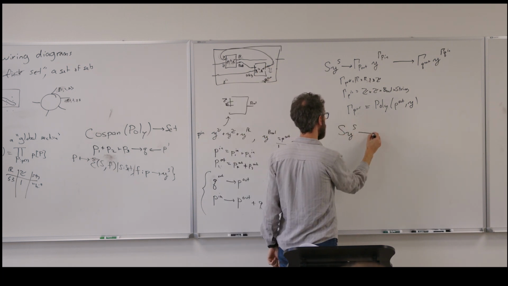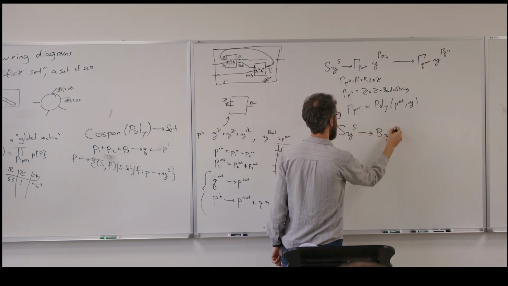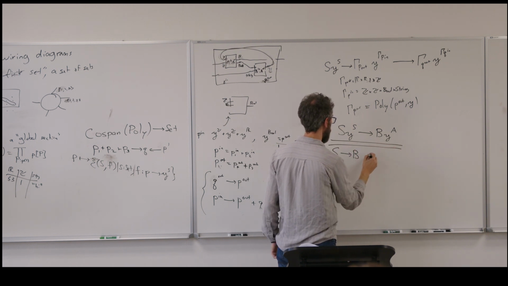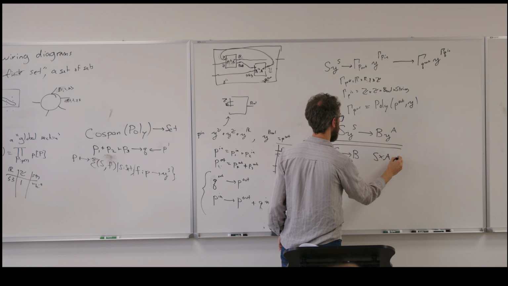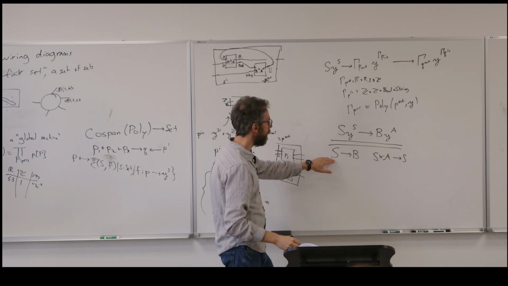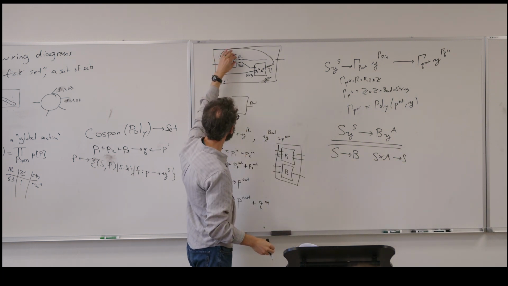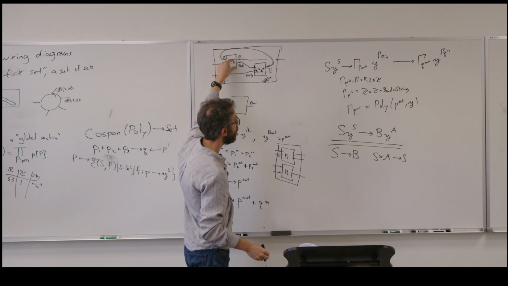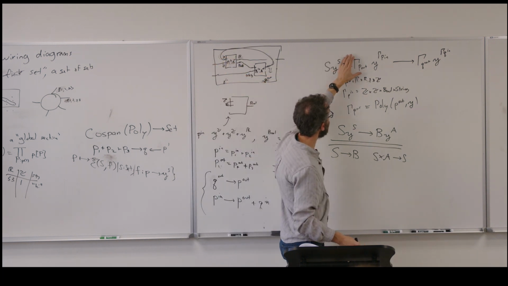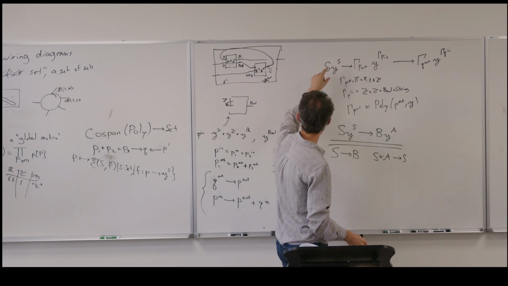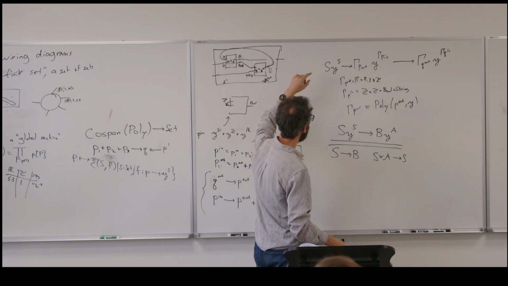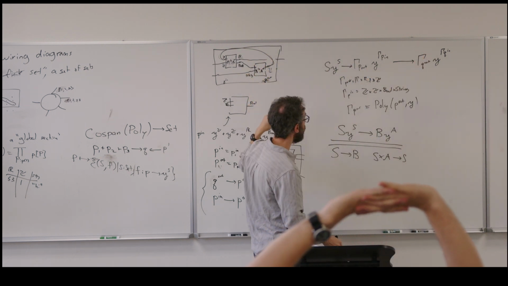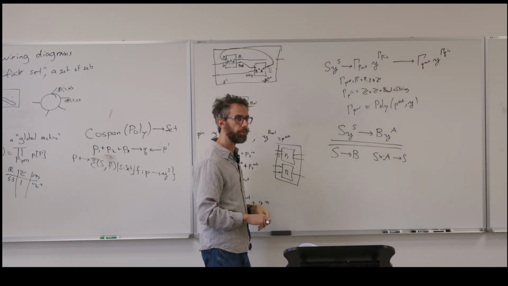Sy to the S to the A is the same thing as two things, a map from S to B and a map from S times A to S. So it says for every state, what should I output? Given a state, give me a real and a bool. And for every state and input, give me a new state. And that's what this data right here is. So this data is a state machine running on the P and this one, the two P's. And then from this, I get a state machine running on the Q, because I can just compose.